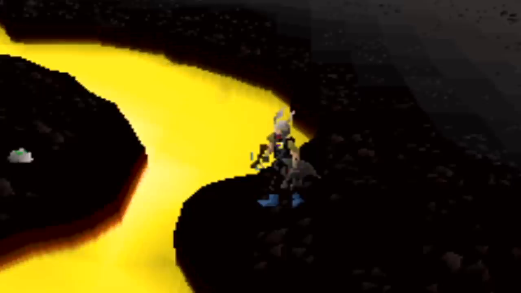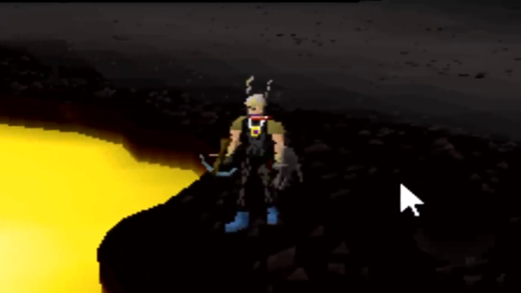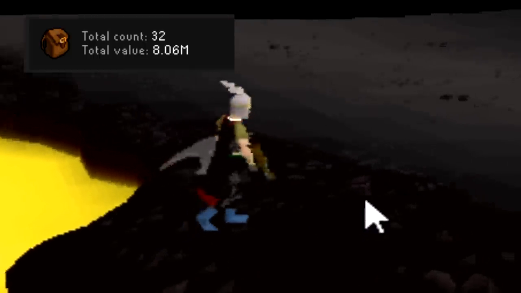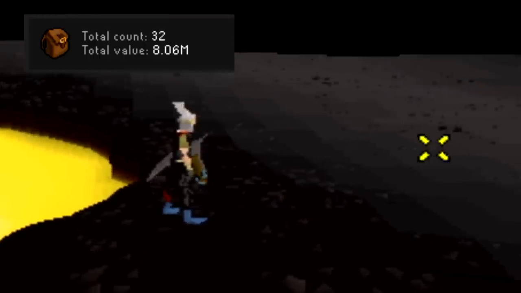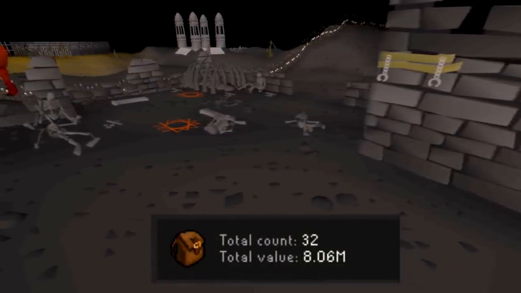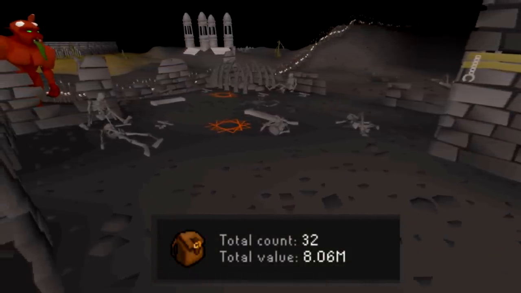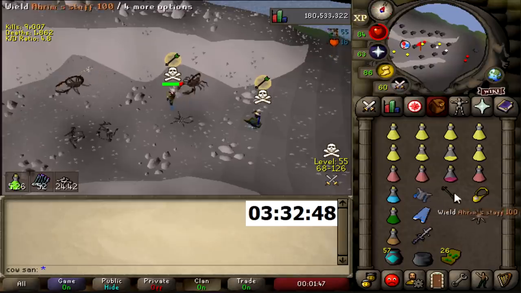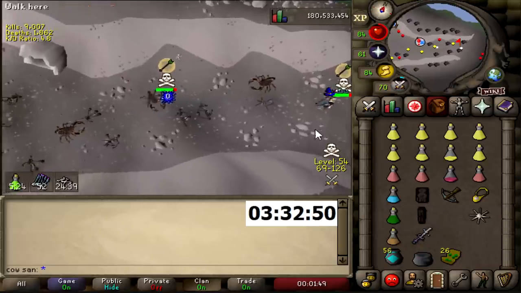After 5 hours of PKing in all three spots, we ended up PKing 32 people, which is a decent amount, because I didn't think I'd run into a lot. Really, I'm kind of on the end of where the wilderness might be dying, so this video and this documentary is going to help me also understand the wilderness better, because I found a lot more people than I thought I would.